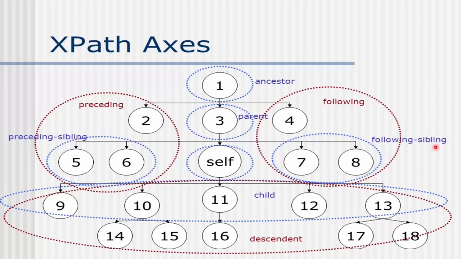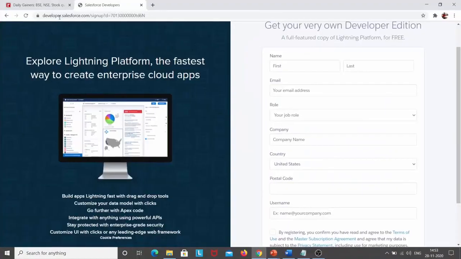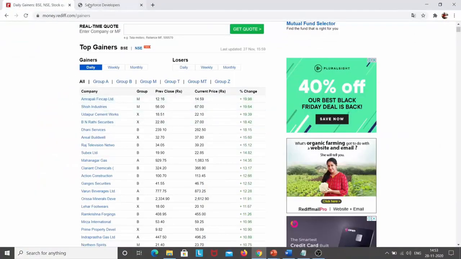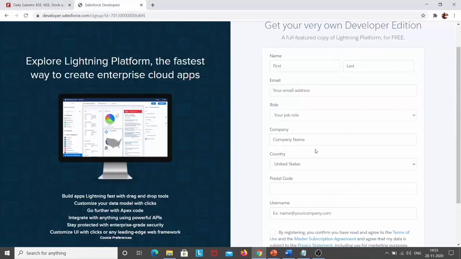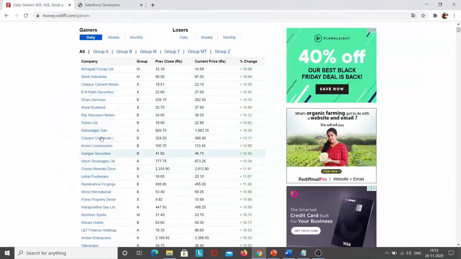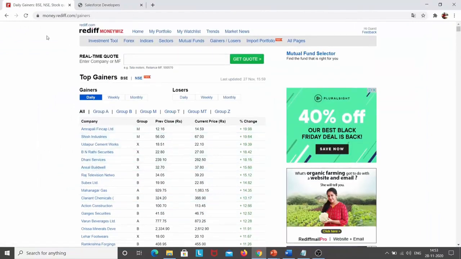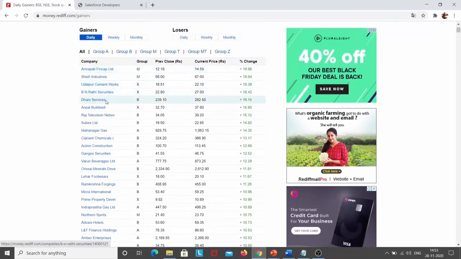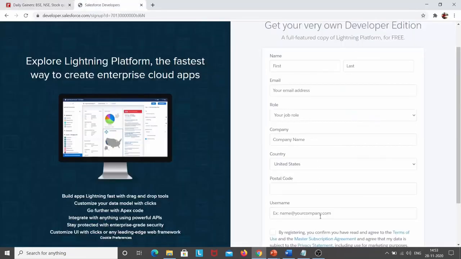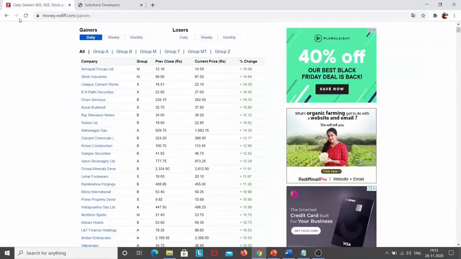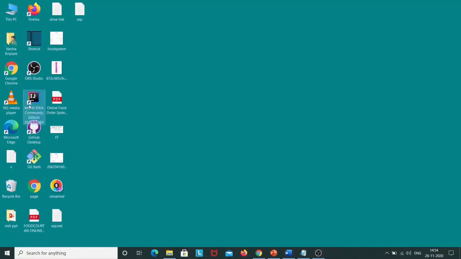Now let's implement this. These two sites we will automate today. We will automate this table as well as this form. Now this table is dynamic. It keeps on changing. It is money.rediff.com, the gainers page, in which we have the market companies present, which keep on changing according to their prices. So we're going to automate this table today, which is dynamic. Also we're going to automate this form. Now this form is static, and this is dynamic. So just open your IntelliJ IDEA IDE.